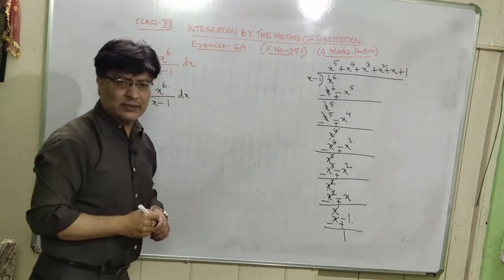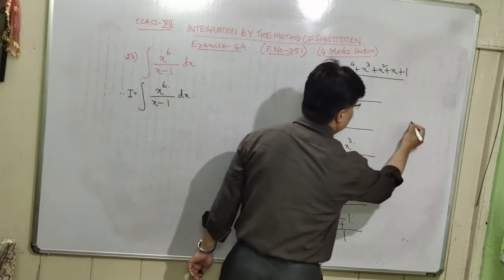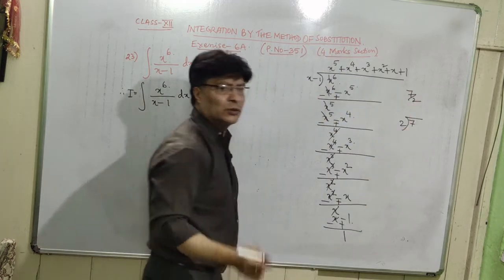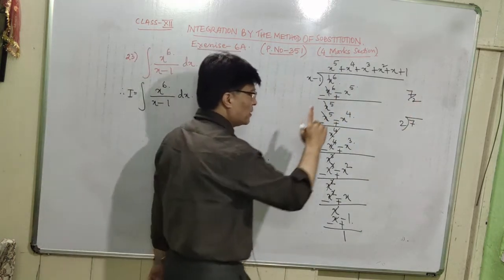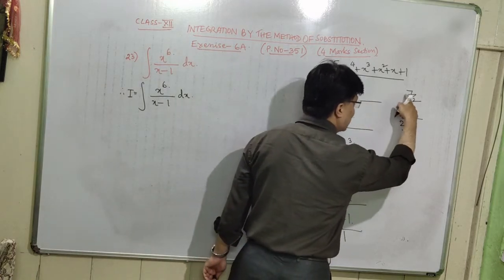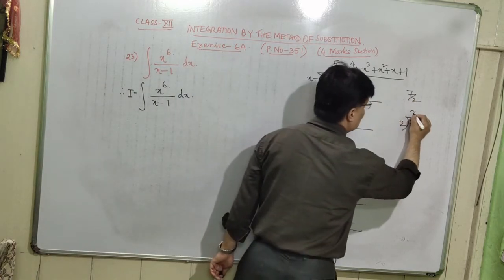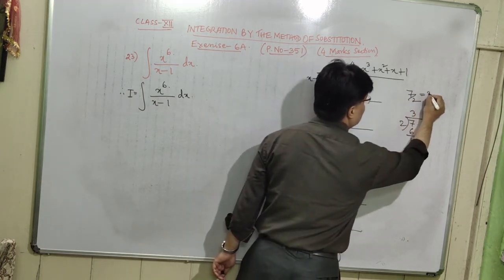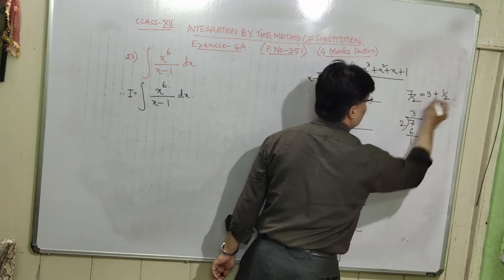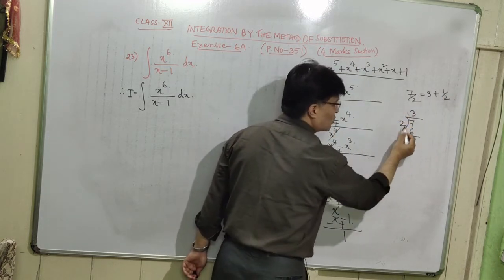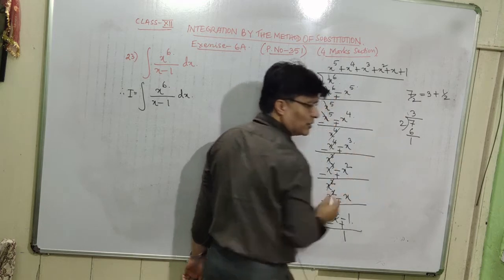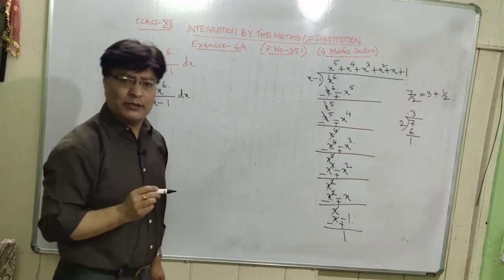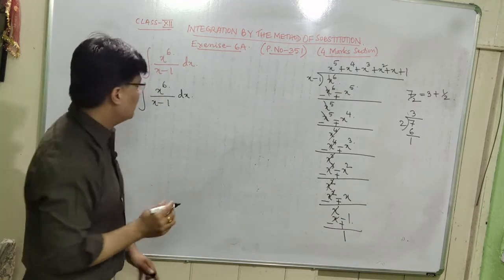So you know how to write it, isn't it? Suppose you divide 7 by 2. So how will you divide this 7 by 2 now? It is 2 3s as 6. What is the remainder? Remainder is 1. So you can write it as quotient plus remainder upon divisor. This 3 is known as the quotient, 1 is the remainder and 2 is the divisor. So this 7 by 2 can be written in the form quotient plus remainder upon divisor. That is 3 plus half, right?